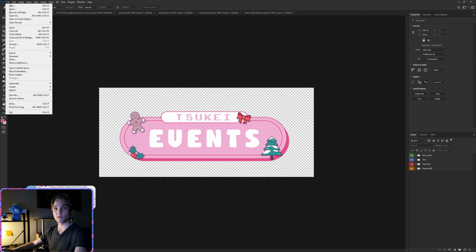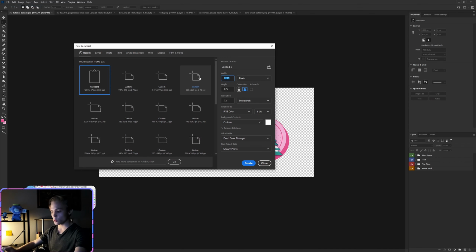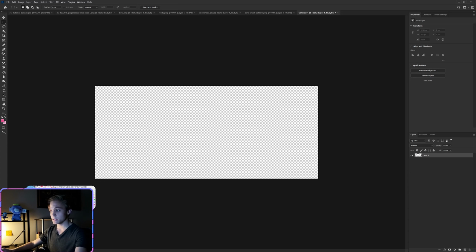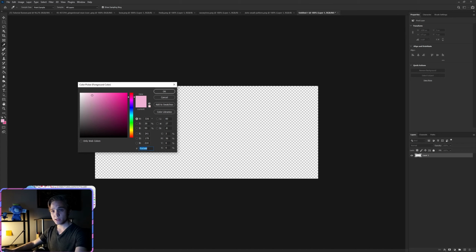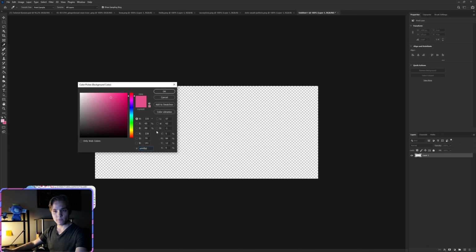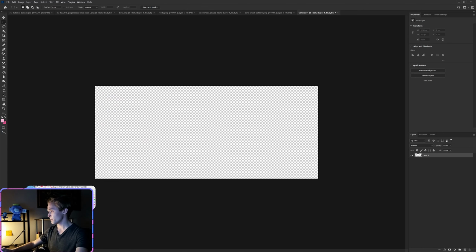We're going to start off by going to File, New, and 1200 by 530 is the size we want to use for this. So click Create. As usual, click the plus sign and delete the background by clicking Delete. Now, these are the two colors we're going to be using throughout this process. F1B3D6 and then E44F8D.